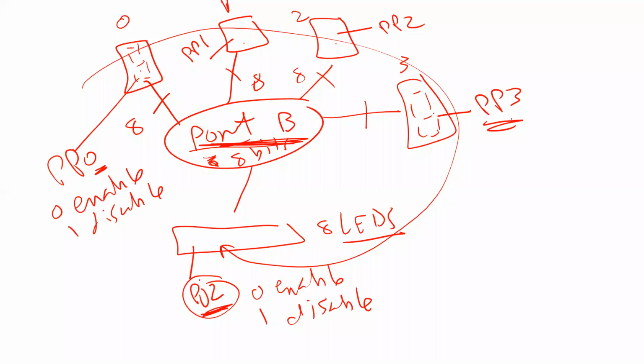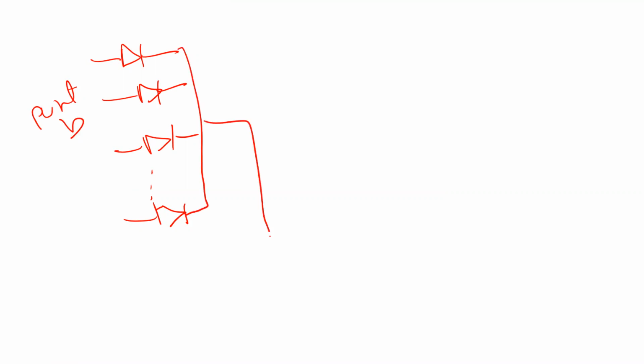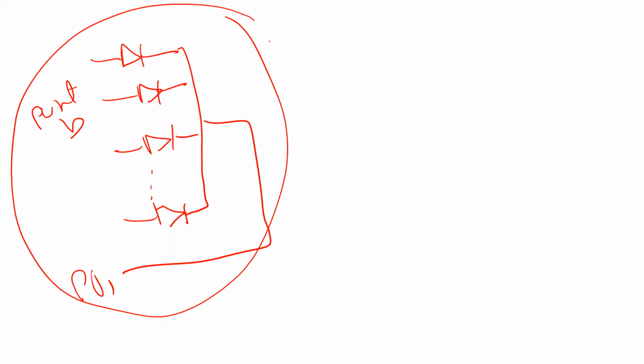Okay. Today I'm gonna teach how we can program the 7 segment, and the way you are gonna do it is very close to what we did with the LEDs. It's almost the same. You remember when I explained LEDs, I told you it's connected this way. This is port B, and all of them are connected this way, and this is connected, I think, to BG1 for enable. This is for the 8 LEDs. For 7 segment, it's exactly the same thing. But how? I'm gonna tell you how.